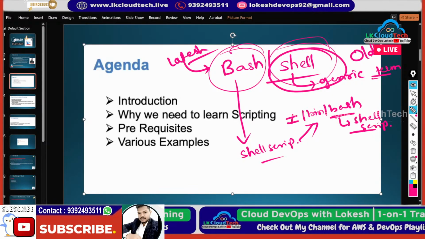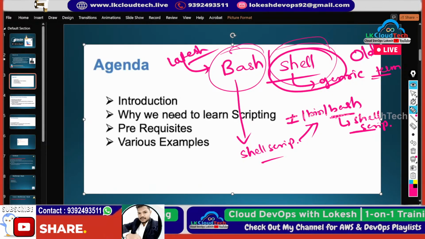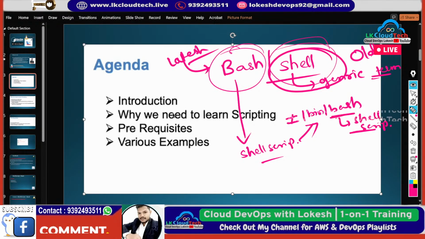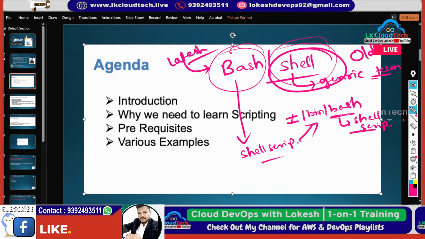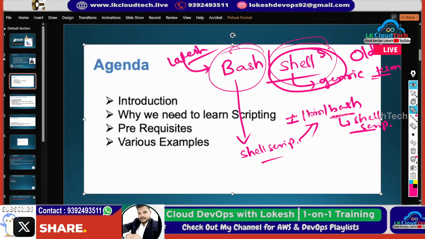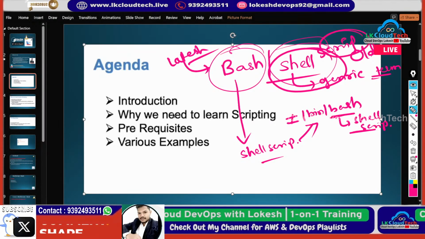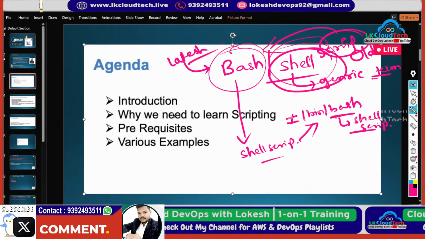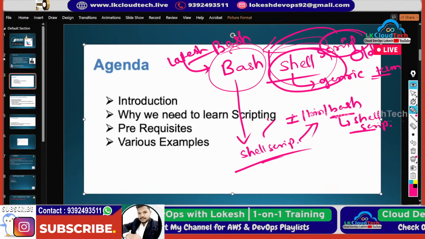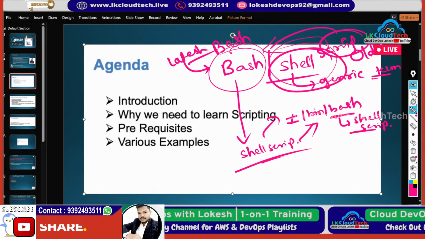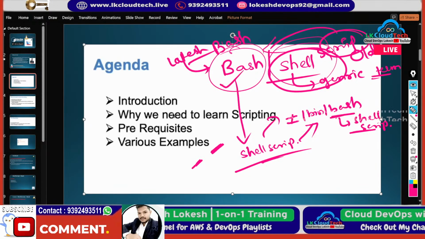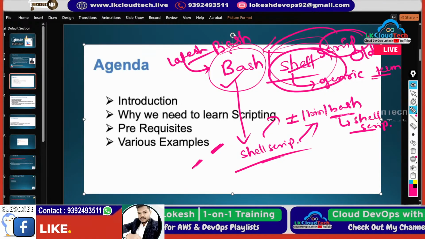Clear? Shell is the generic name. Initially, when this scripting was developed, they used to call it shell scripting, but over time they changed it to bash along with the shebang line. We'll see that small change while doing practicals, and you can understand what shell and bash are.